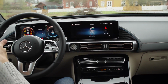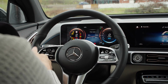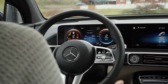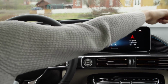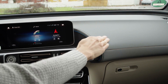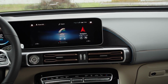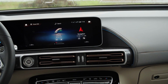And on the left side here, usually you use your left thumb to control the digital instruments right there. And you can also change something from the views. The steering wheel can also be controlled in height and in reach like this. An interesting styling element is that those horizontal fins in a yard style go all around the front of the vehicle. And again, a very new soft touch material. It has a very interesting surface right there, and different colors are available. And they made this additional design element again with those horizontal fins. Really interesting styling, somewhat more daring, but without going over the top. I think that's a nice solution they found right there.